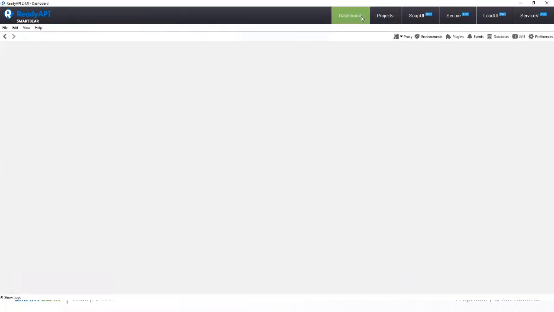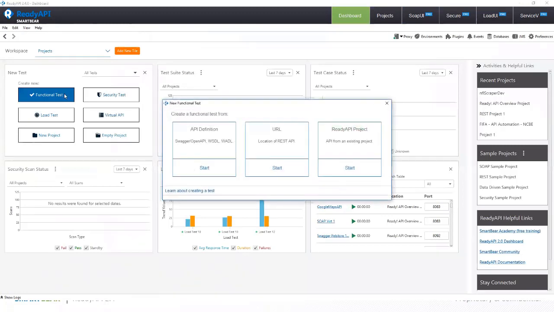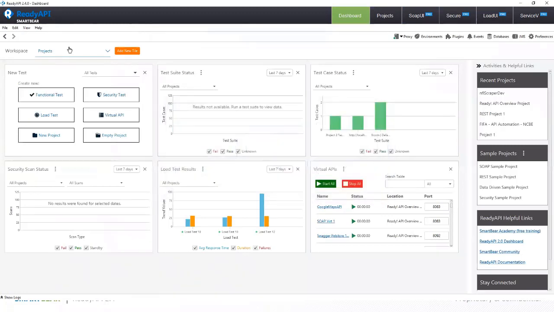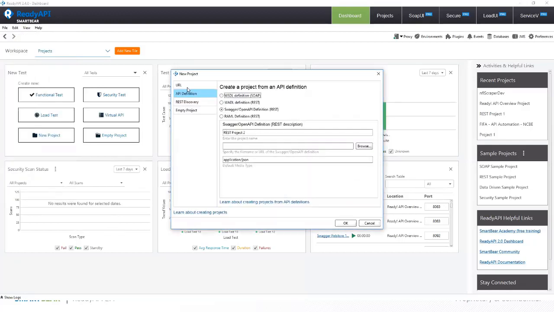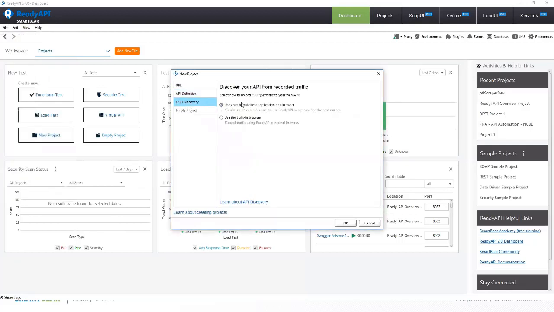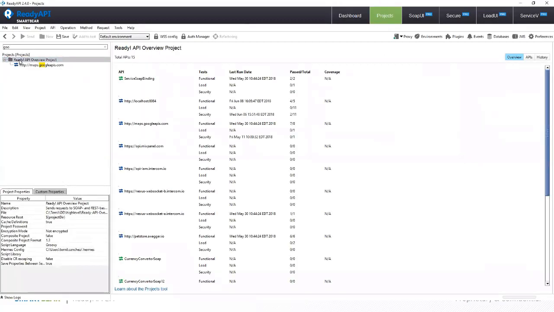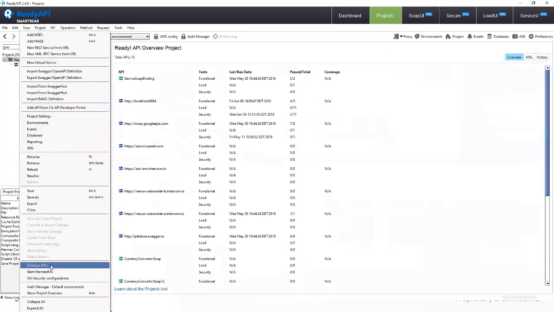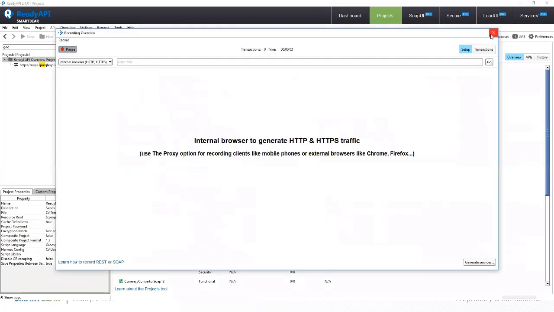So probably right now, the easiest way to kick this off is, for REST discovery, just do file, new project. We didn't add that into the wizards. So there's a couple of different ways that you could get to it for those of you that are not aware of it. You could build a brand new project, and there's a REST discovery option right here. If you have existing projects, you could also go in, right-click on your projects, and use the discover option, and it should pop up.